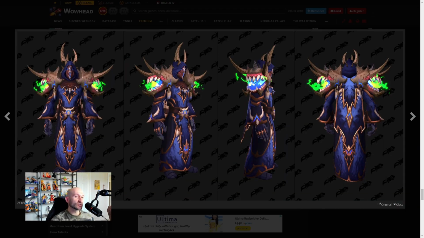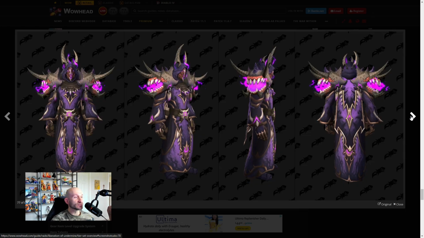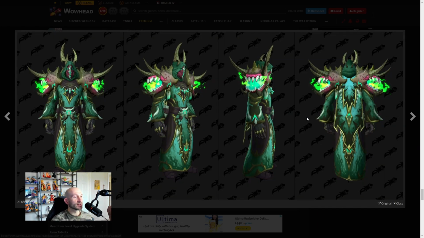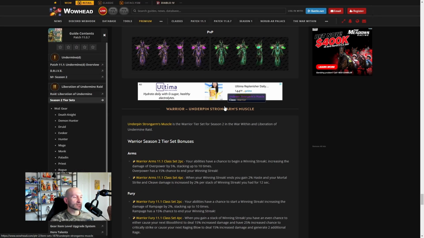This color, not so much. But then the green with the fel looks awesome. Moving into PvP with the purple, I like it. And just another green recolor for the other PvP set. And yeah, I like this. I'm going to give this one an 8 out of 10. I like it. Warlock is looking good.